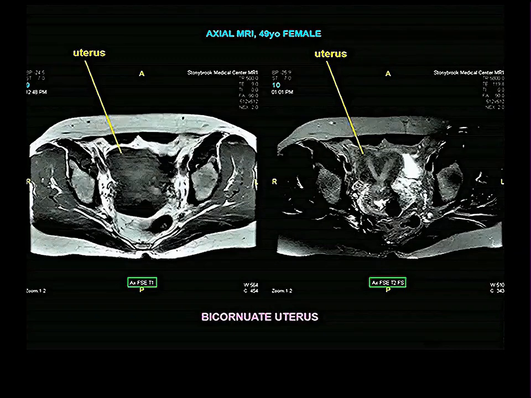And in some large proportion of people, that merger is complete. You have a single uterus. But in some people, the merger is incomplete, and your uterus has two projections from it. It has two components, which are called horns, and that's called a bicornuate uterus. You cannot really tell at all in this T1 weighted. You can see it's sort of lumpy, but uteruses can be lumpy because they can have fibroids or anything. But you can't really tell that there's something odd here. But in the T2 weighted, you see the actual uterine cavities of the two different horns of the uterus. So I just thought that was interesting to show a bicornuate uterus.